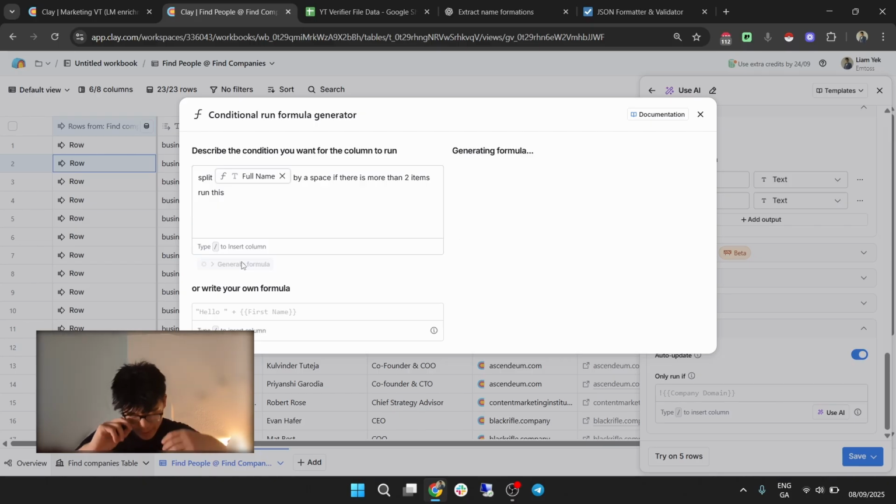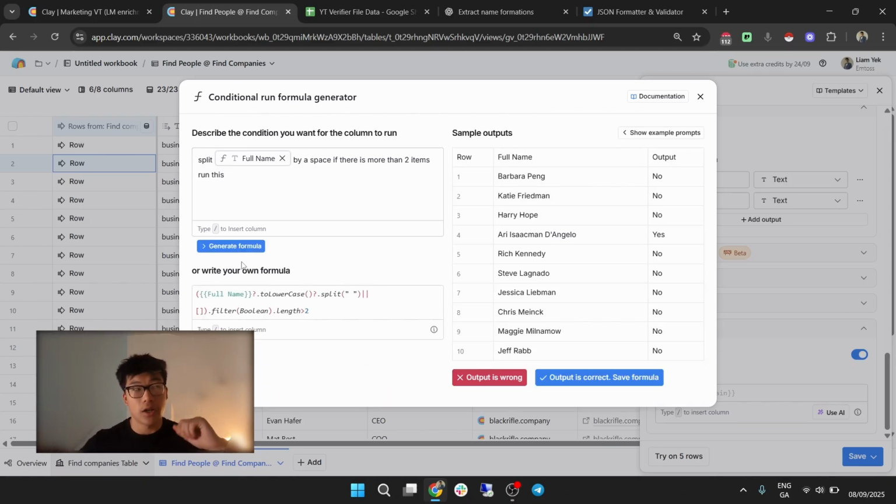Again, a lot of what we do is optimized for scale. The thought behind this is if the name is already separated such that first and last name have pretty much been extracted, then we don't have to do anything, right? So output is correct.